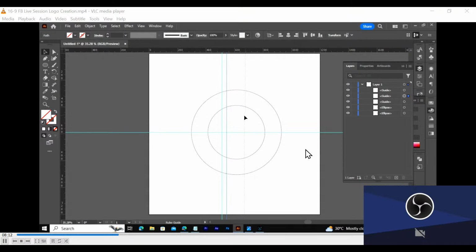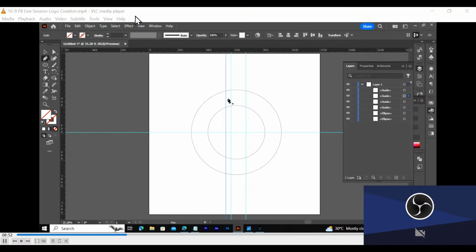I'm going to bring in another guide to give my G a handle. So that's been set. Let's get to the pen tool.